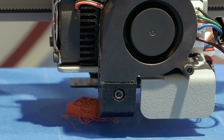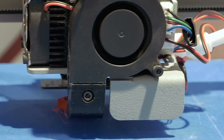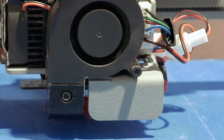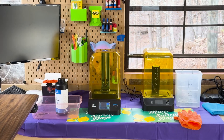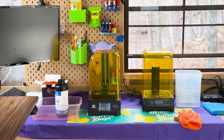I had attempted to print it with my FDM printer a few years ago. The print failed a few times, and when I finally managed to print it completely, I destroyed the print while trying to remove the supports. So I decided this would be a great first print for the GTech Alkaid resin 3D printer.